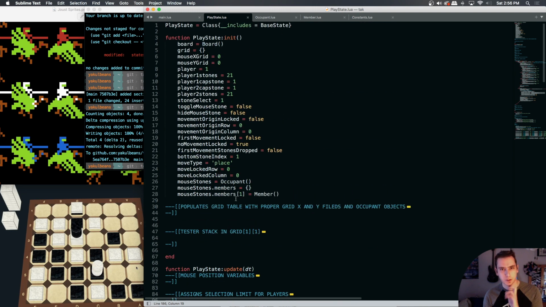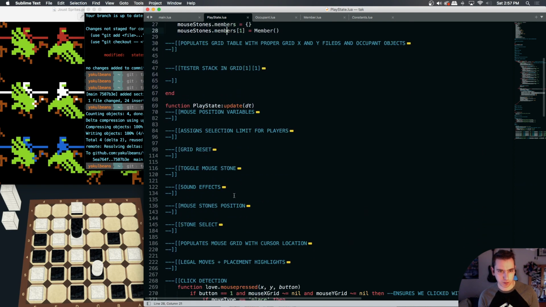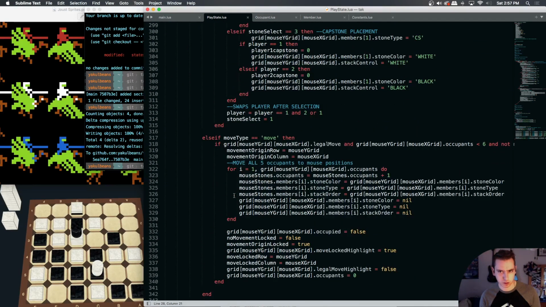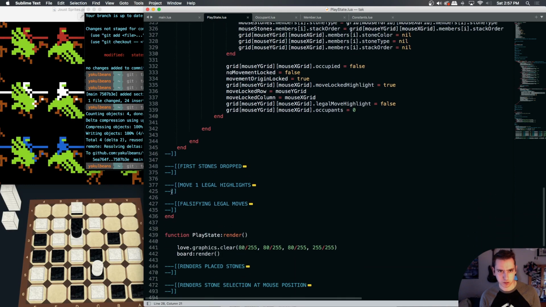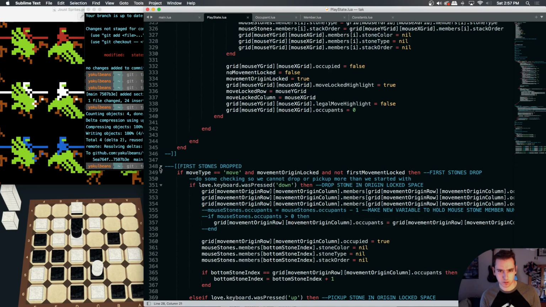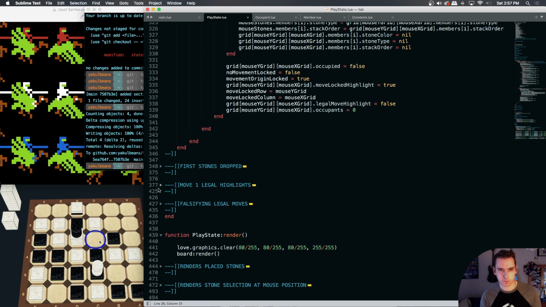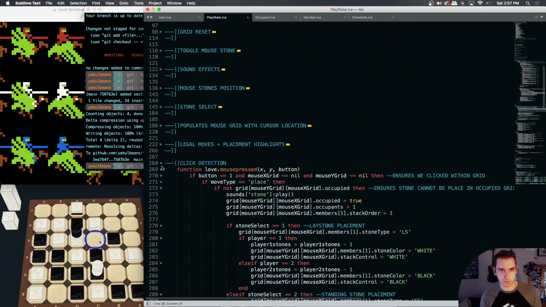Because look, I'm looking at right here, our mousestone members, we're getting a member object in our members table. But we would need to do that for every member so it doesn't crash, and I'm not exactly sure where we do that. Sorry, it's gonna drive me crazy. Let me just try to find it.